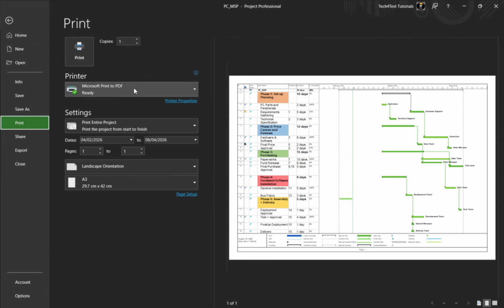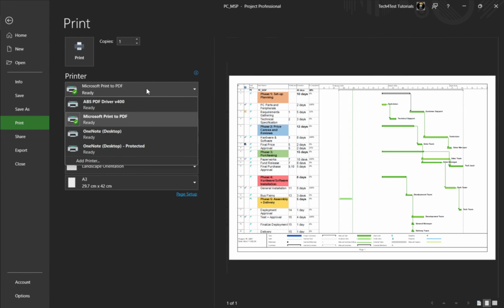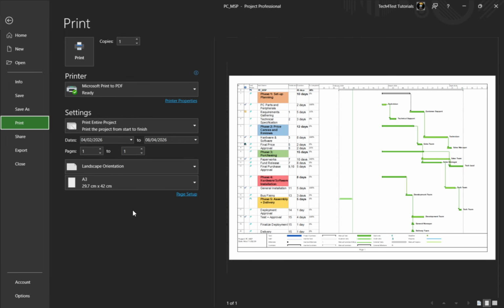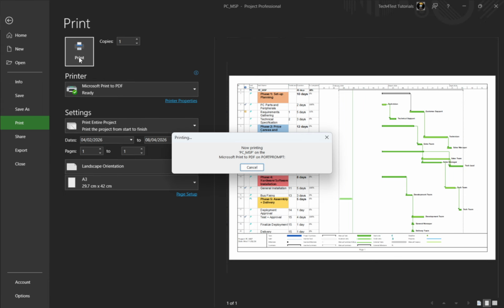While you're there, set the paper orientation. For most Gantt charts, landscape usually provides better readability by giving your timeline more horizontal space. When everything looks right in the preview, select Print, enter a file name when prompted, and click Save. The result is a PDF that mirrors what you would have sent to a physical printer.